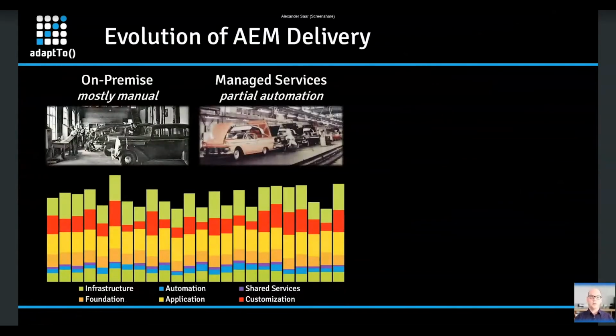Now, when we looked around in the industry, we realized we couldn't really find a lot of examples that could serve as a blueprint for our own transformation. However, we found industry examples that showed that there was a massive change in how value is being delivered over the years. Take a look at the automotive industry, for example. As shown on the picture here on the top left, which is an Opel workshop from 1911, in the past, every piece of the car was hand-hammered on the workbench and then applied to the immediate car or experience, in our case, next to it.